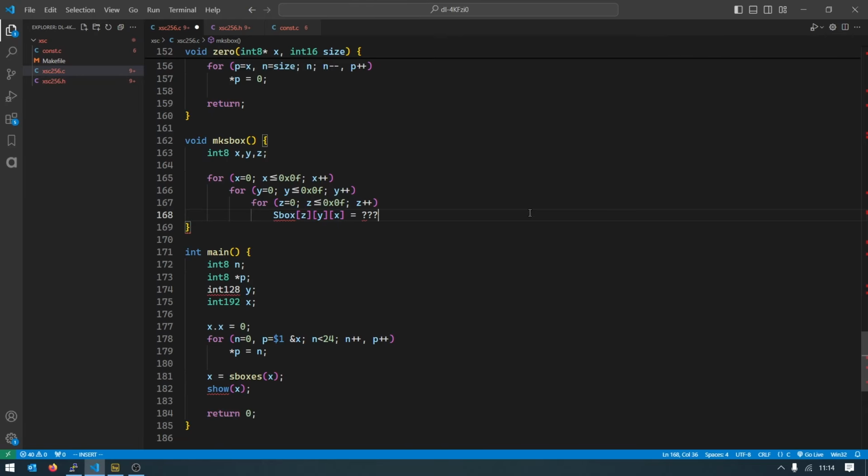What are we going to put here? Maybe just some counter or something.